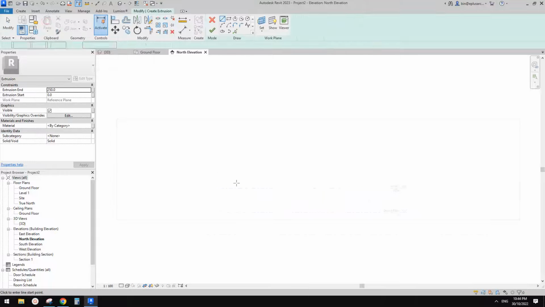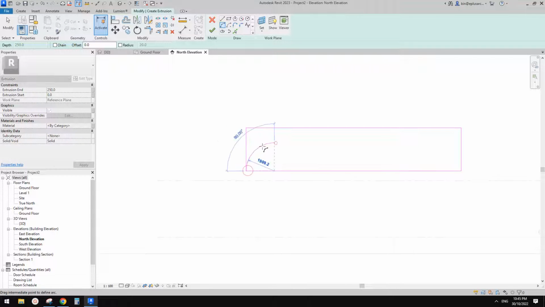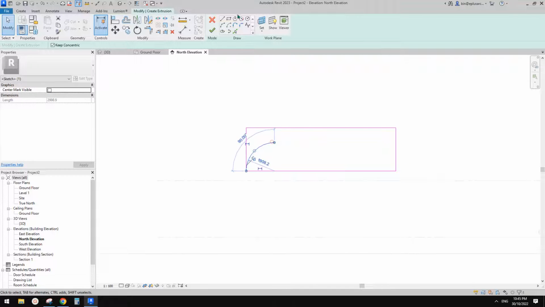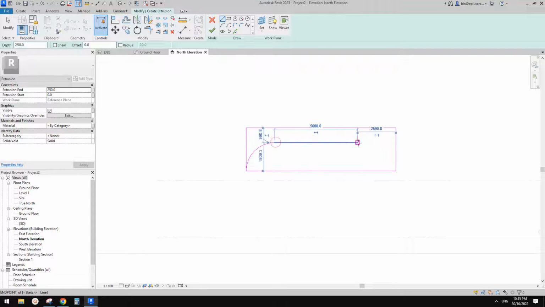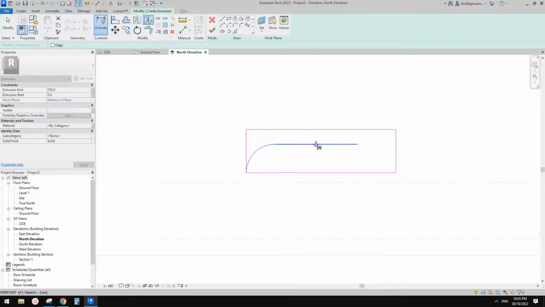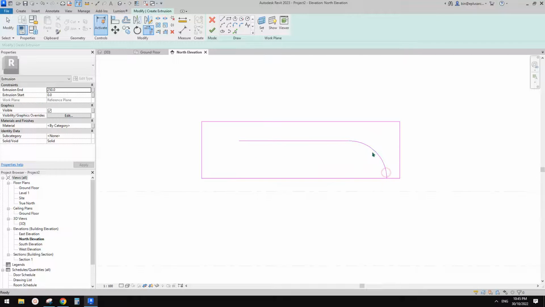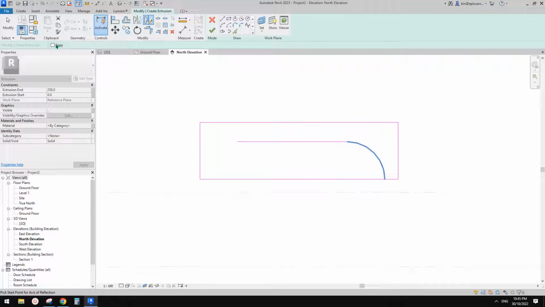I'll use extrusion, something like this, and add some arc to it, and maybe mirror it. Forgot to check the bulk copies.